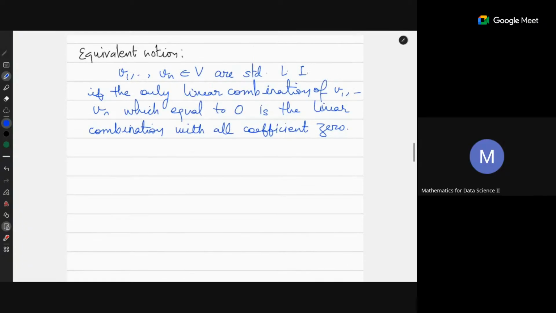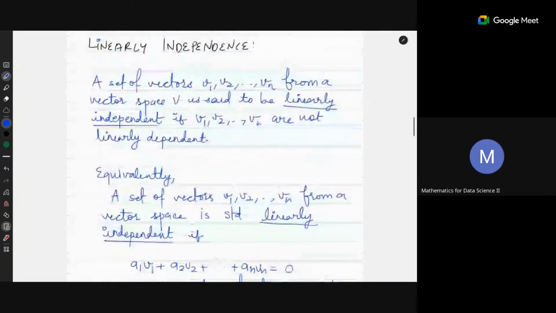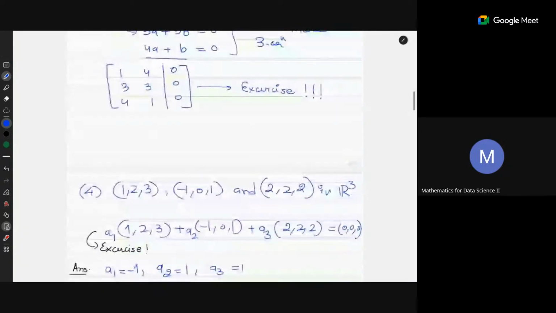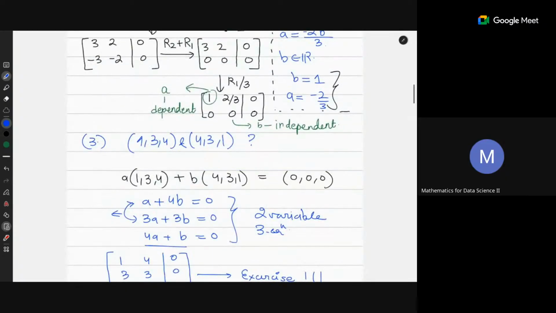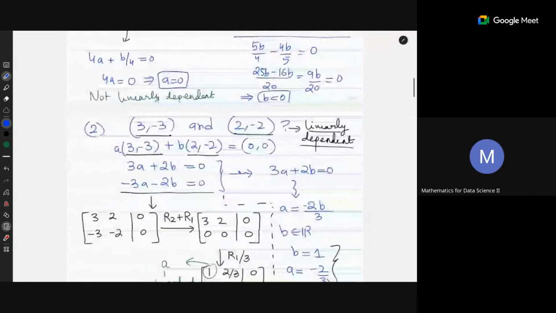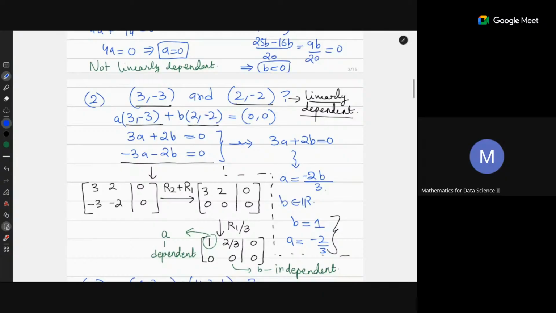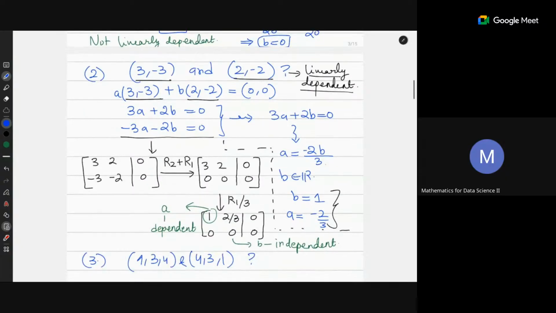Okay, so as you have noticed earlier, let me go back to the examples of the previous cases where we considered a few dependent cases. So let's look at this example: -3, -3, 2, -2. So what is the combination? As you notice, if you take B to be 1 and A to be -2/3, you can write your first vector in terms of the second vector. Let me just copy it from here and paste it over there so that it will be 0.